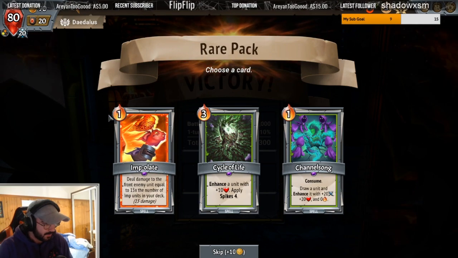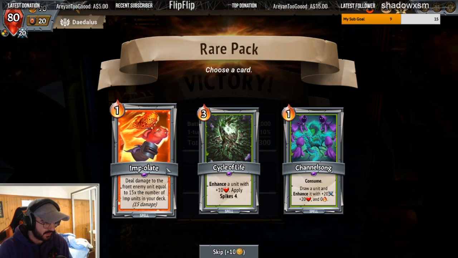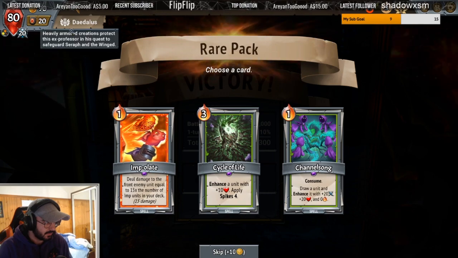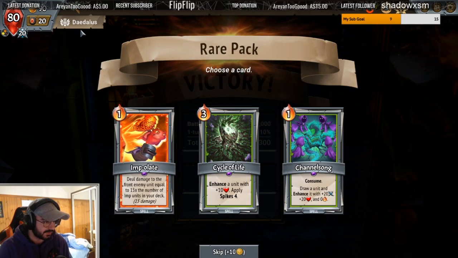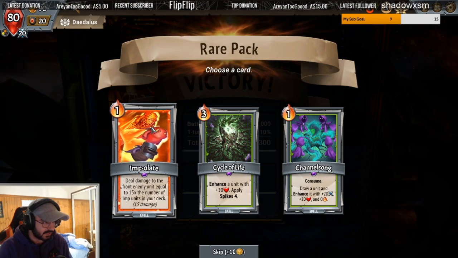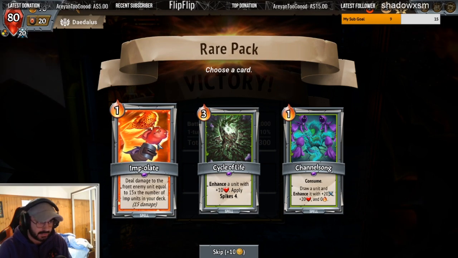Alright. Deal damage to the front enemy equal to 15 times the number of imp units in your deck. So 15 damage that does. One mana deal 15 damage is not very good. If I had this at the beginning of the draft, I would have picked it. It has some good late game potential, but we don't have many imps.